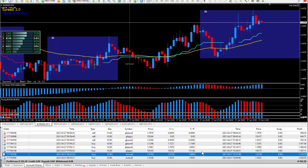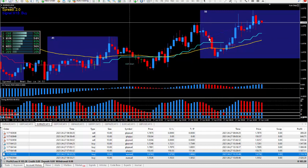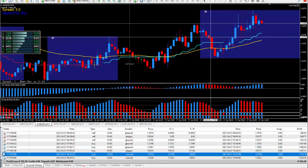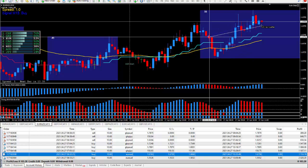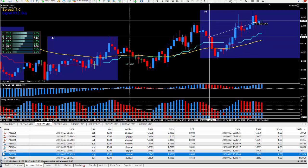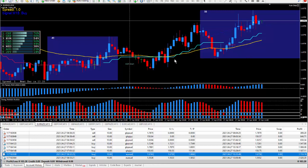Scalper is suggesting to buy, and that's exactly what I did. Here was that pullback, as I was telling you. Could have traded it starting from this point right here, but this time I just didn't bother with the pullback. I took the trade because it was starting to go up. It was blue, and it could have easily kept going up from this point, but it decided to continue to do a cycle down, which was around 23 pips. But I knew that it was going to go up eventually, and that's exactly what it did. I ended up with 16 pips, and 16 pips on the Euro New Zealand paid $1,153.